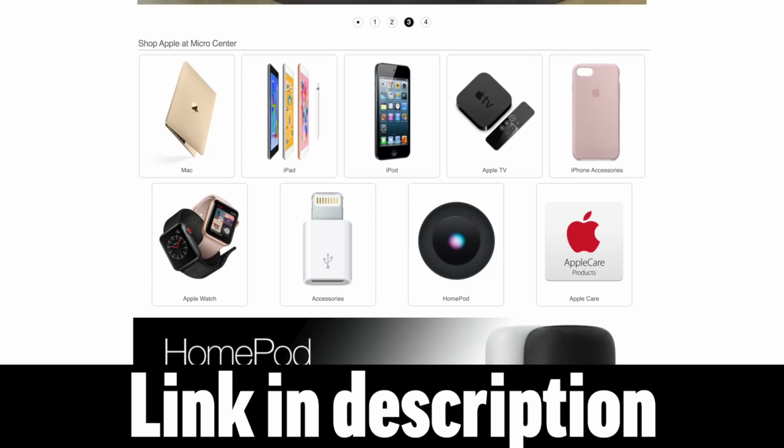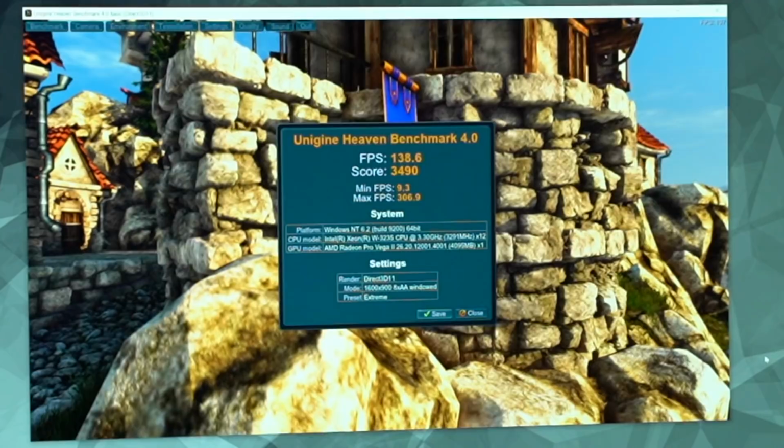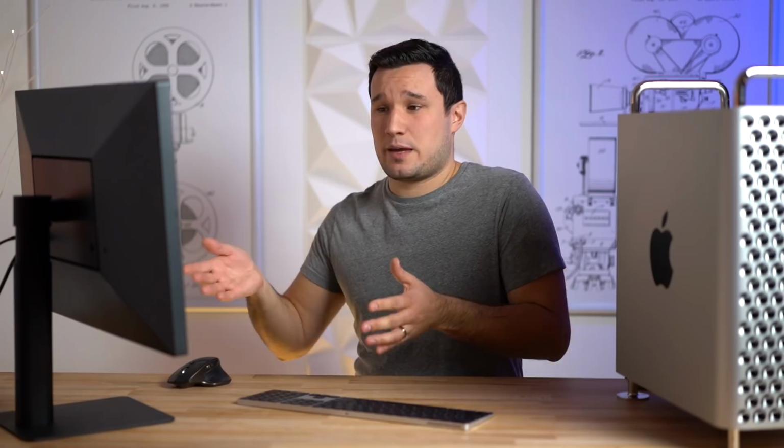Apple products. We are here in Windows using Bootcamp, and I ran the Unigine Heaven benchmark, and instead of getting about 112 frames per second in macOS, we're getting 138.6. So that is a really good improvement in graphics gaming performance just going into Windows.